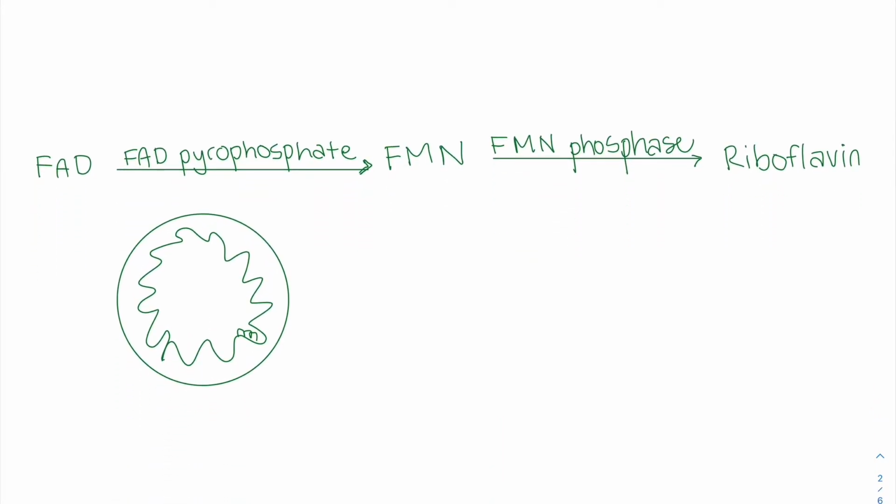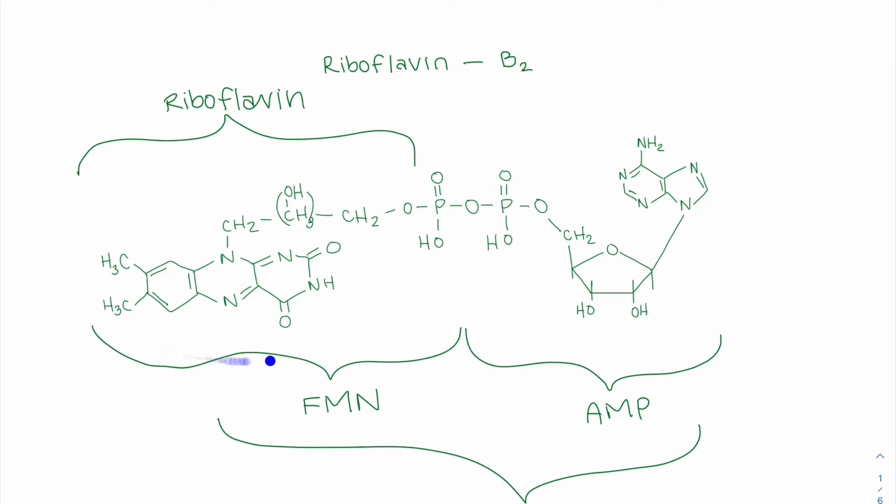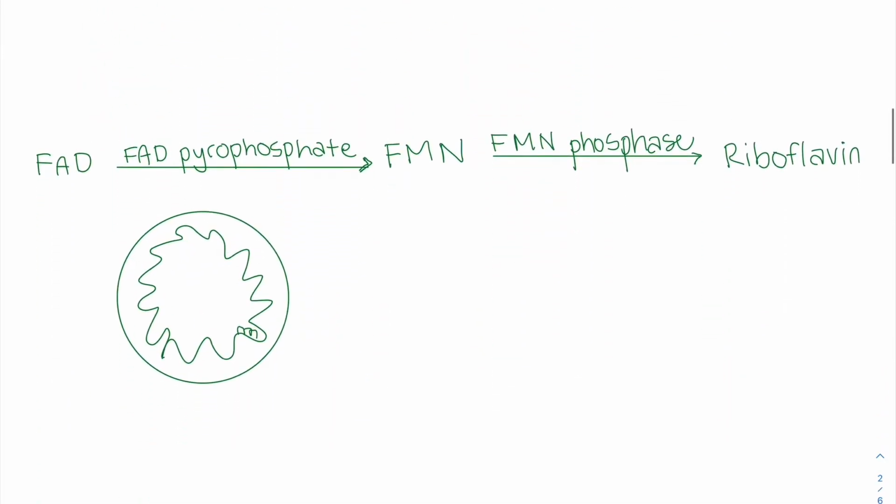This is one of these things that you do have to memorize the whole thing. But if you look at the big little blocks, the FAD to FMN, and then FMN to riboflavin, we can understand that because we're going from biggest to a little smaller, then to the smallest. So that's how we want to absorb it. And then we have these enzymes here that help us do that: FAD pyrophosphate, and then FMN phosphate.